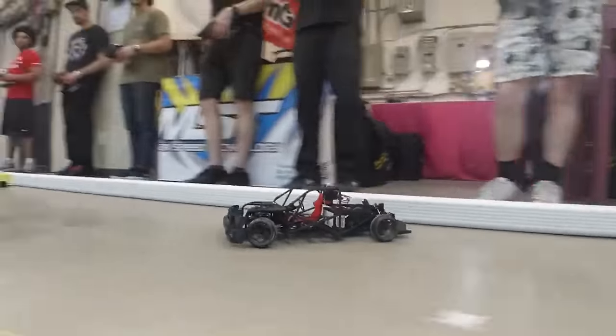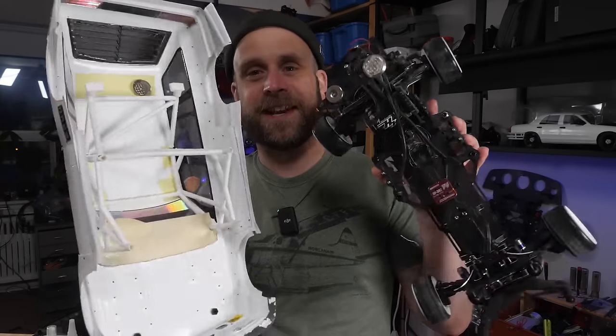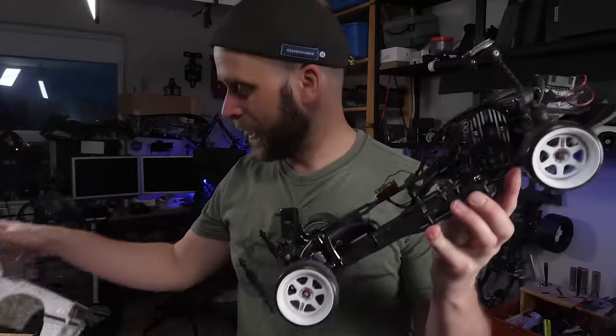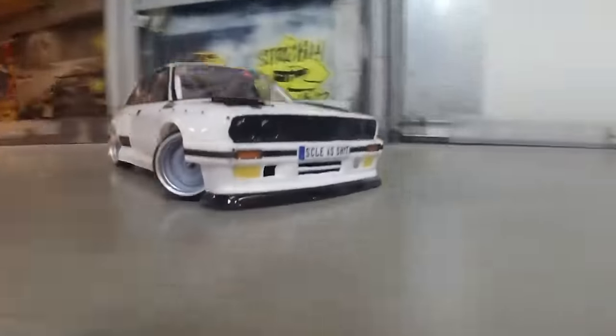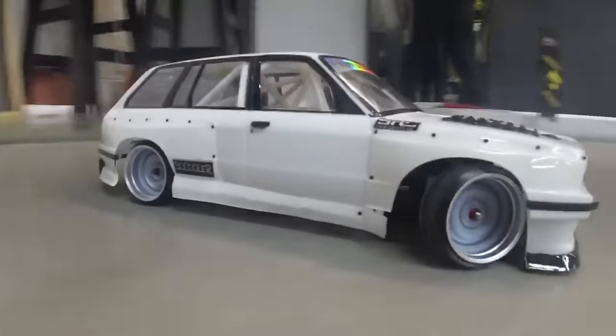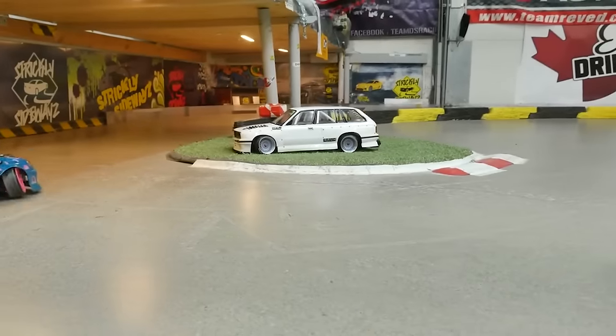That doesn't necessarily mean I don't have my conventional Y82 that is just ready to go — it's driftable, very predictable and awesome. However, I always do end up finding myself building the most impractical RC drift cars ever, and I'm hoping this particular one breaks that mold — at least in terms of functionality, because it's definitely going to be a freaking heavy mother.